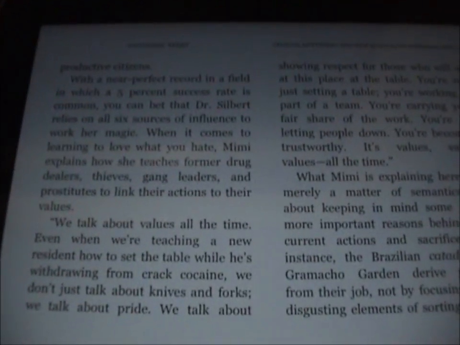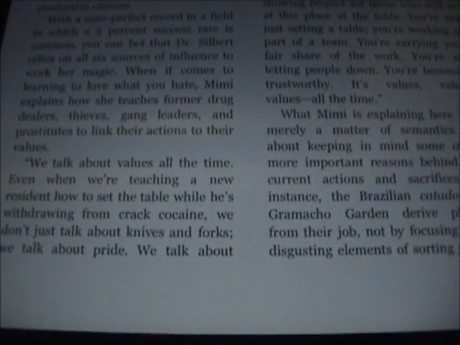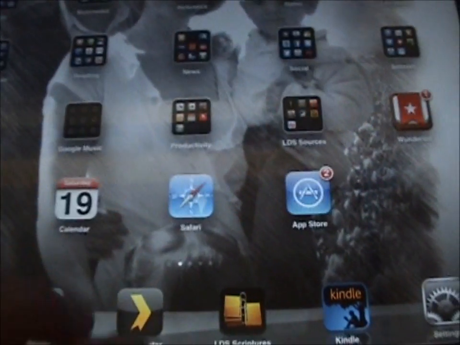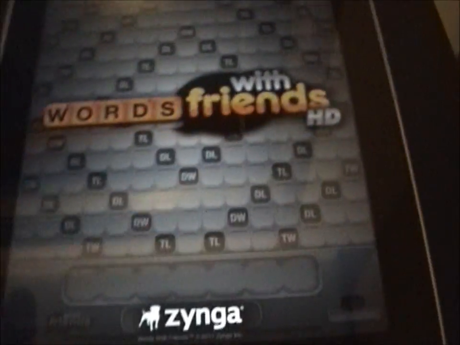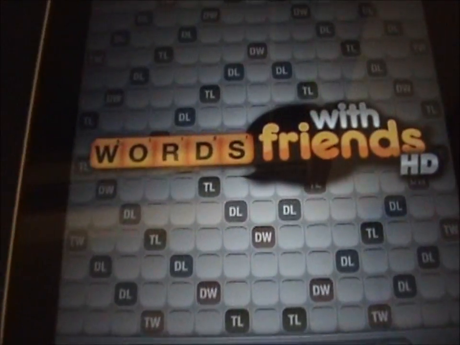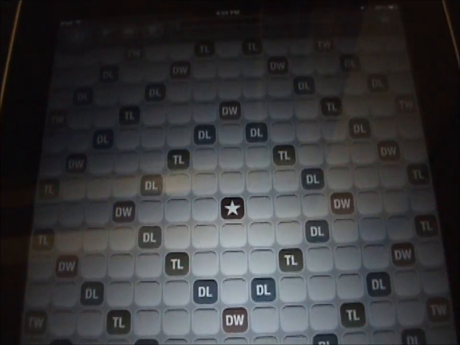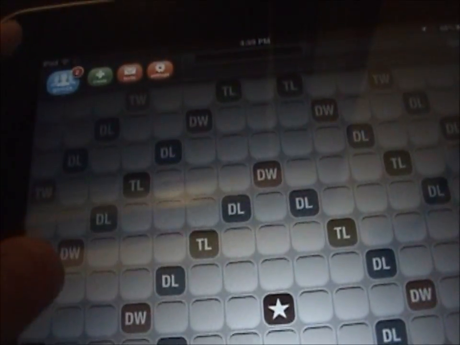And so now I've got my Amazon Kindle open. Otherwise I can also go back to the home screen like this, and let's say I want to go to the web, go like that. So here I have the web open, and let's go back to Words with Friends, and let's see whether it's saved. Nope, it had to reload because it really didn't save it in the background like true multitasking. Instead, this is what's considered app switching, which means it has to reload it in the background every single time.